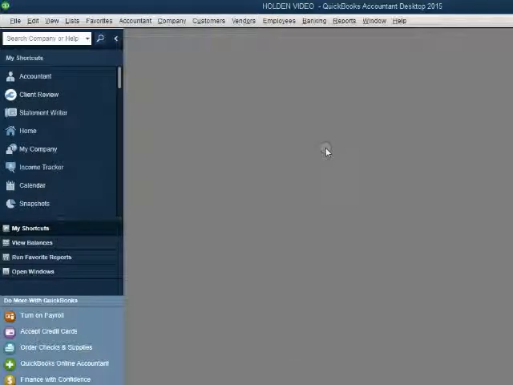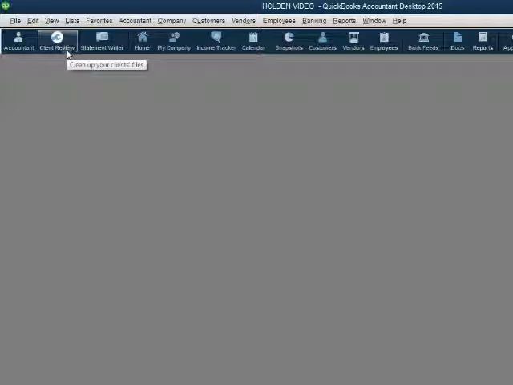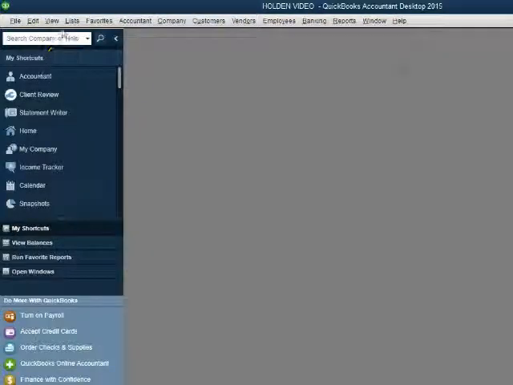You should also remember that in this QuickBooks course, it is not preferable to have your icon bar on the left. I would like a more traditional view. So let's go to the top left of the main menu and click View and change the left icon bar to Top Icon Bar. One of the reasons I do this is because if a student is working with an older version of QuickBooks, the older versions have the icon bar across the top, and there is no option to put the icon bar on the left. So let's leave the icon bar across the top for a more traditional view.